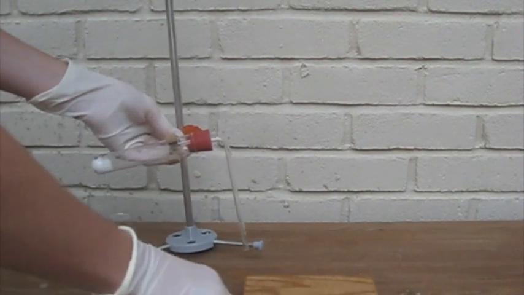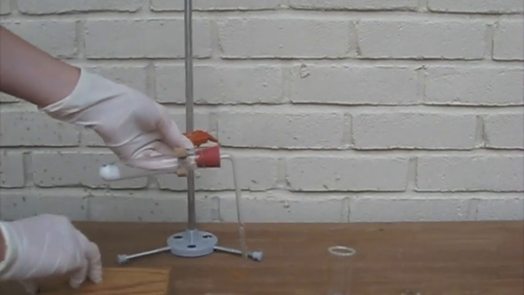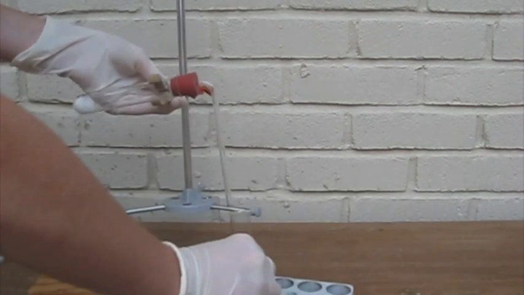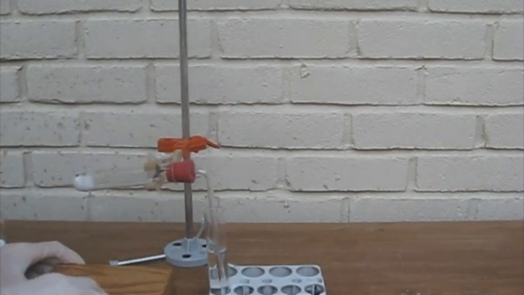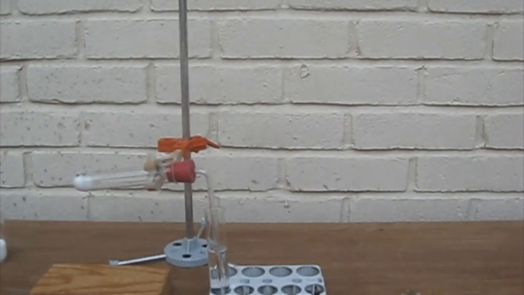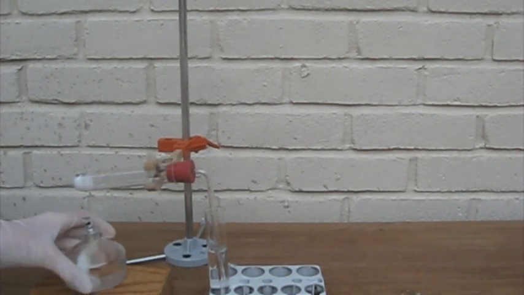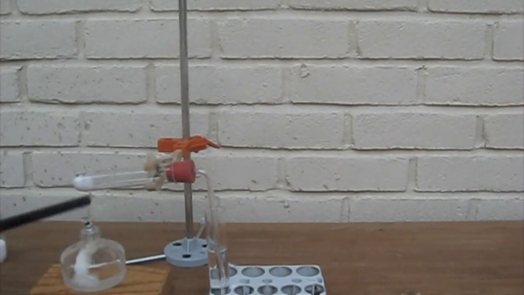So I've added a rubber stopper with an angled glass tube to my test tube with sodium hydrogen sulfate and sodium chloride. And that is going to be directed into some distilled water. There's my alcohol burner.